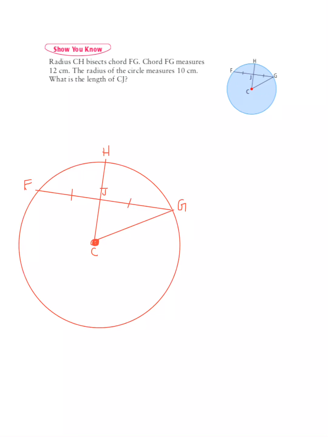Alright, so let's just label what we know. On your page, you don't have to sketch it perfectly, but I would draw it so that you can actually write in the lengths that you can see, and then it'll be a little more obvious which ones you have to solve for, just like what I'm doing here. So CH bisects the chord, so we're referring to this line as the radius, but remember, anything from the center to the outside is the radius. So both of those radii are exactly the same length.